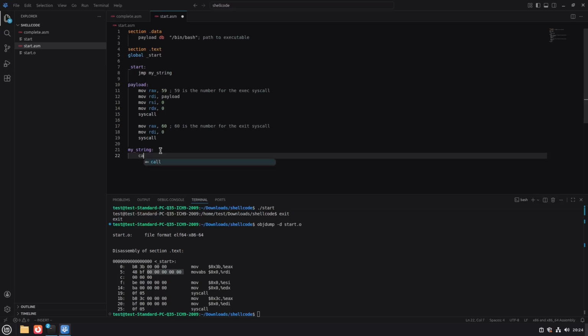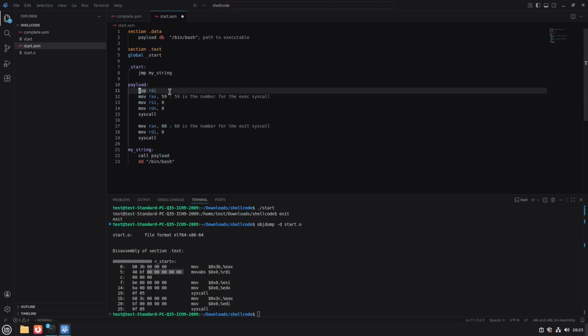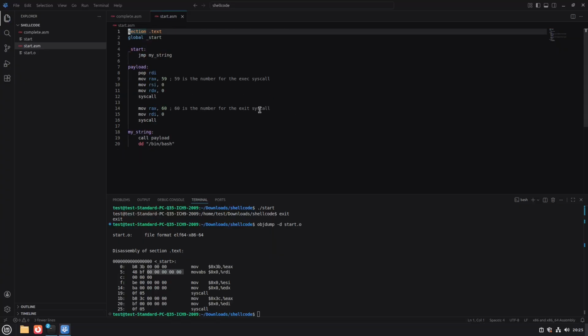Our myString section is going to call the payload section, and below this, we're going to go ahead and put our string reference. And then finally, rather than moving this value into RDI, we're going to go ahead and just pop off the stack into RDI. We're also going to move this one up. And now we can go ahead and remove this data section up here.